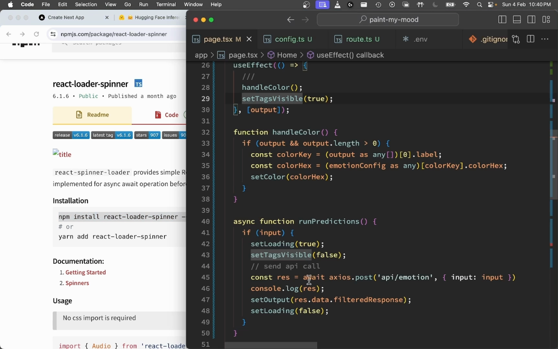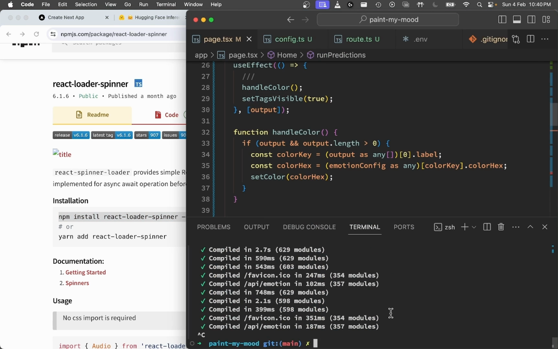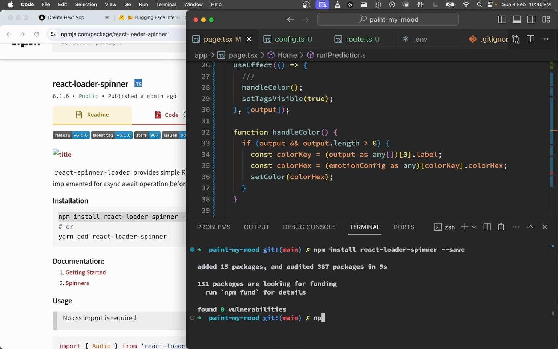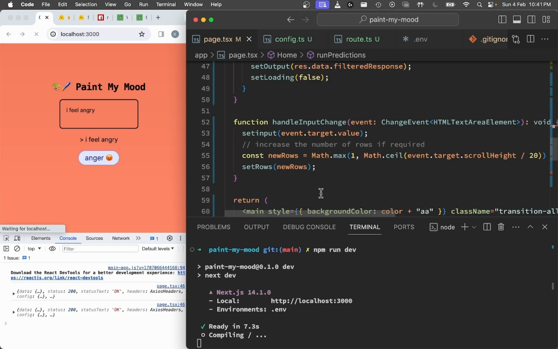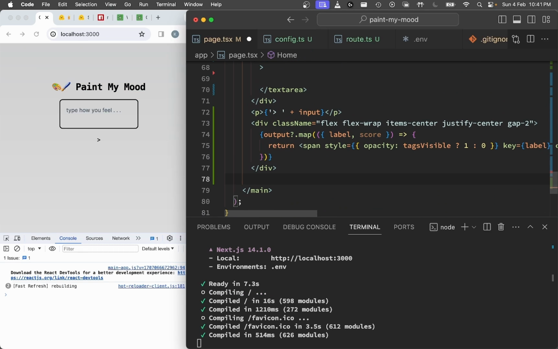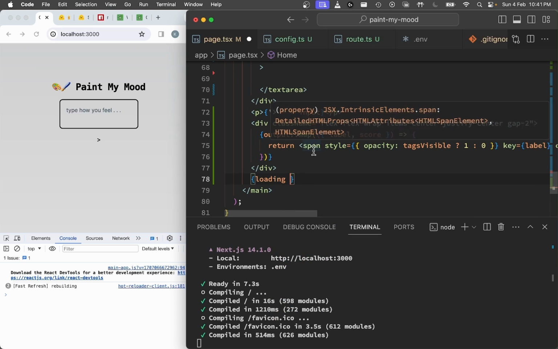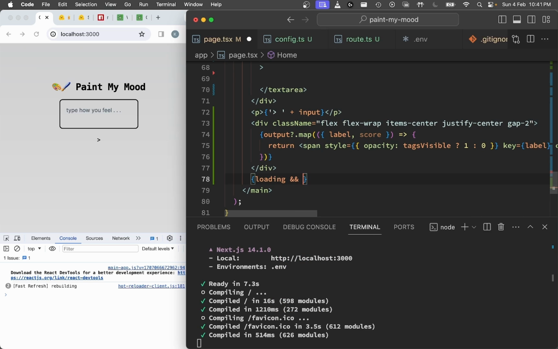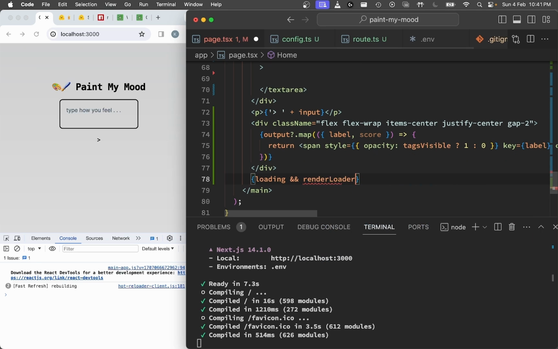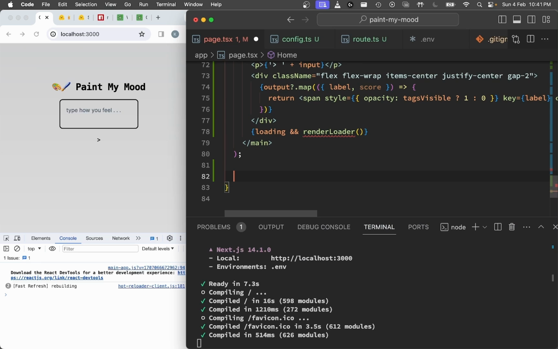Okay, let me just copy that, and I'm going to close the service by hitting Ctrl+C and then Command K to clear the terminal, and then I'm going to write that command and bring up the service by writing npm run dev. Now I'm going to go to the JSX segment of my page, and right after this last div, I'm going to check if it is loading, and we have already set the loading before we are sending the API request. And if it is loading, I'm going to write it as a separate function, loader, and I'm going to write it here, function renderLoader, and it's going to return a JSX fragment.